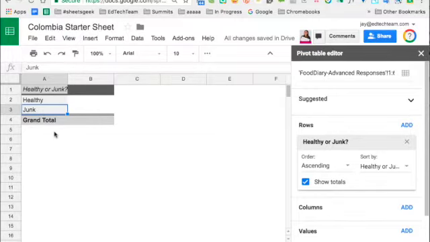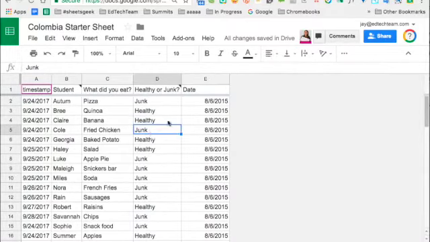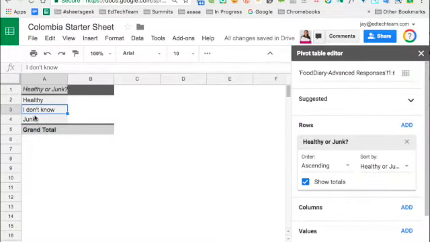If you went back in your data and let's say you added a third choice, as though a student said not sure, would that automatically change on the pivot table? Let's watch. So I just changed this one right here to Cole's fried chicken. He doesn't know whether fried chicken is healthy or not. Now before I hit enter, let's just take a peek. Oh, there it goes. It just jumped in when I switched pages. So now for healthy or junk we have, and we also have I don't knows.